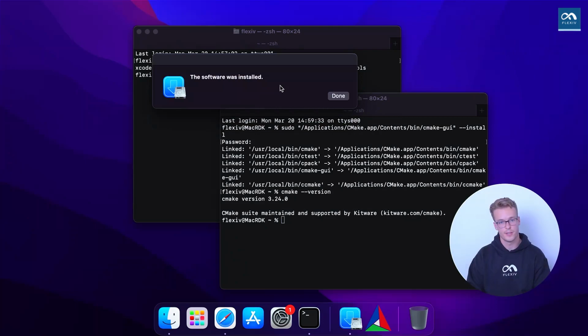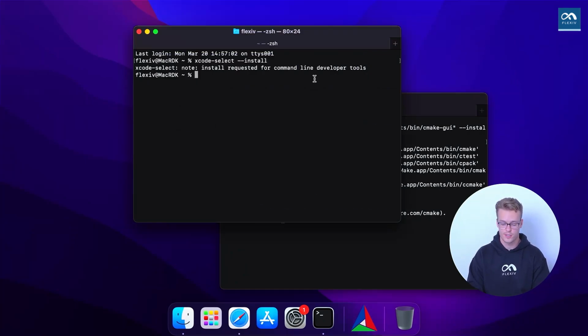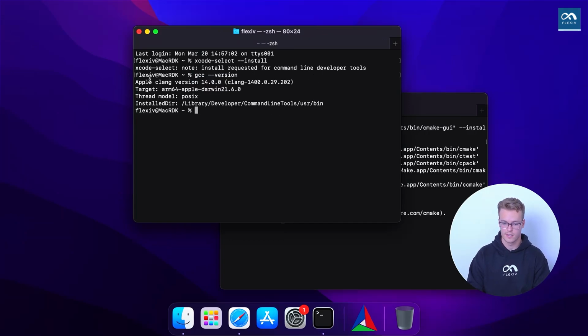So now the command line tools should have been successfully installed, and we can quickly verify this. So first, we will check that the compiler installed successfully by typing gcc --version at the terminal. And here I can see that it is successfully installed. And then we can do the same thing for Git by typing git --version. And we can see that that has been successful as well.